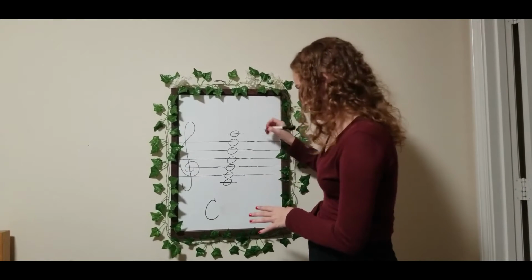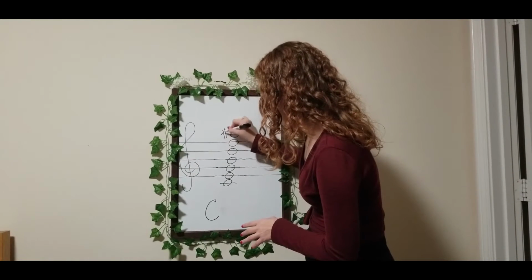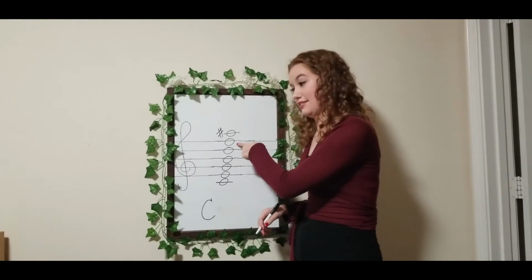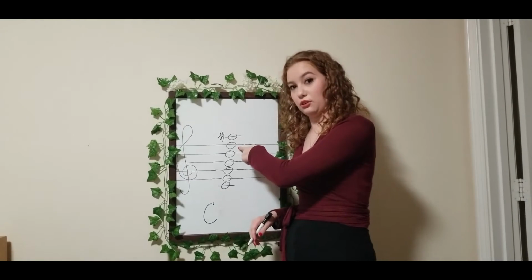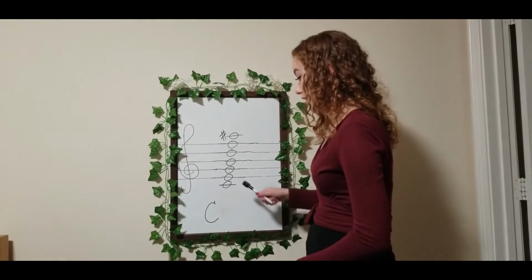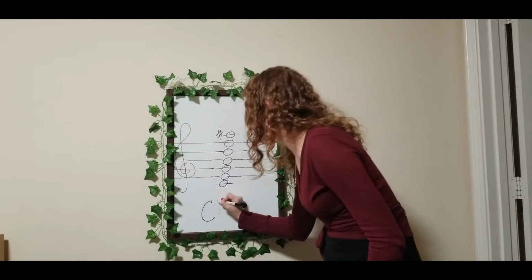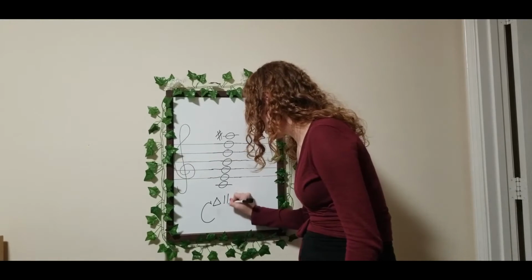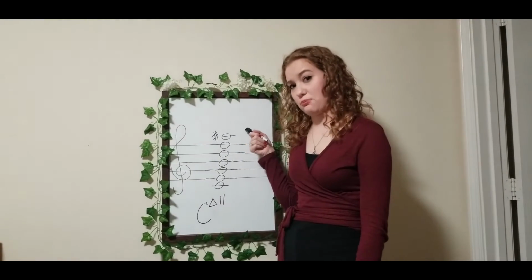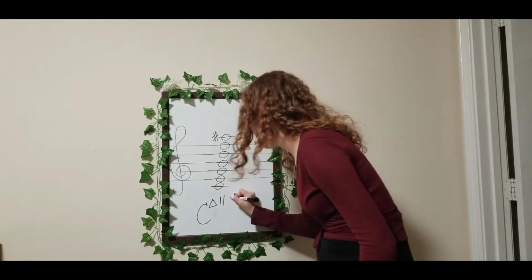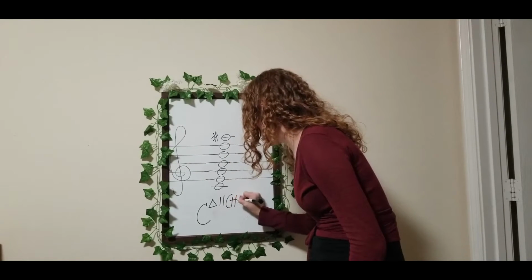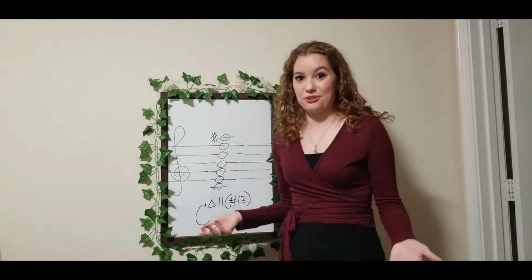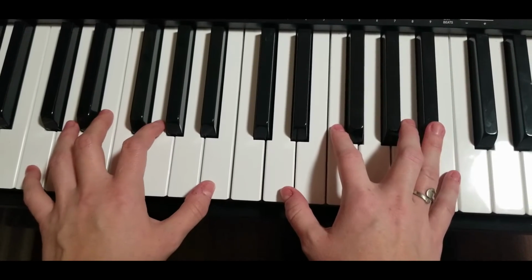If I added a sharp here, that would mean that this F right here is now the highest unaltered note in the chord, which means that we now have a C major 11. But what do we do about this sharp 13? It's actually fairly simple. We just throw it right here at the top and tell whoever's playing that there's a sharp 13. Here's what a C major 11's sharp 13 sounds like.